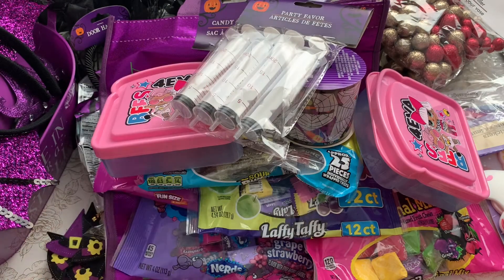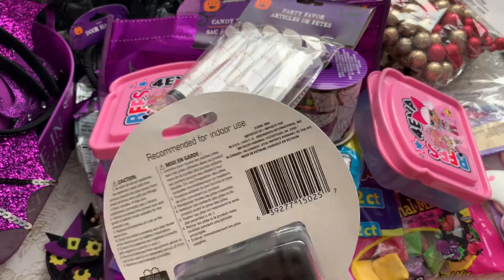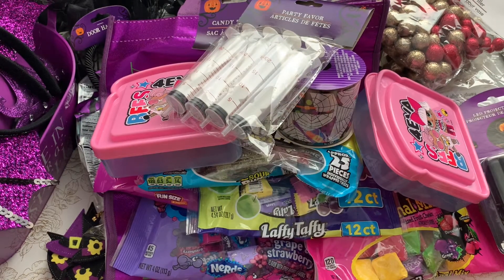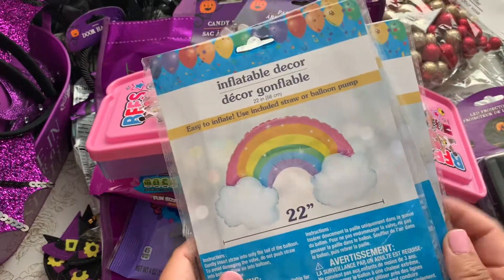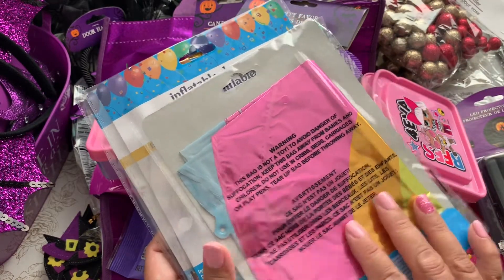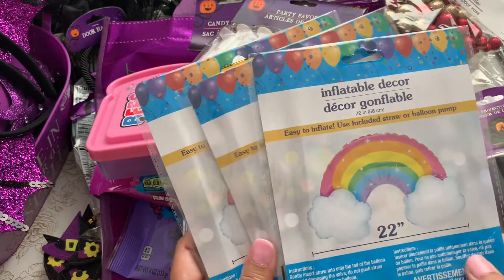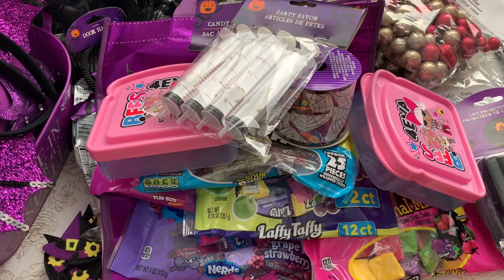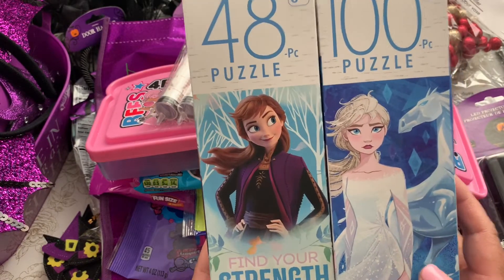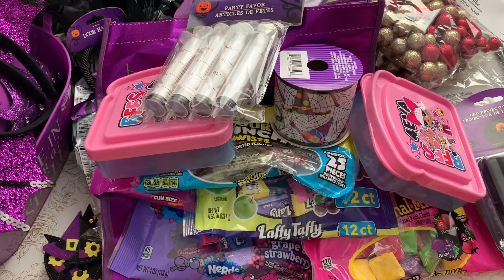I found an LED projector light for 99 cents — it has lighting effects across the ceiling and I'll let you know if it works. I also found some inflatable decor for happy mail for birthdays — easy to inflate with a straw, and you can add different layers and a cute banner. I also found some puzzles for Christmas packaging for my nieces — Frozen and Minnie Mouse.